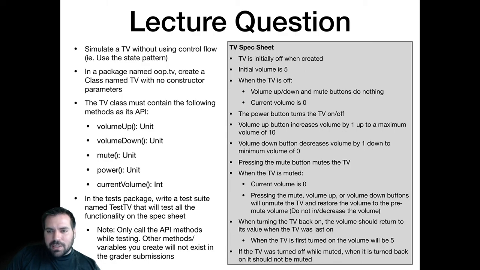Anything that shows up on this sheet, you need to have tested and run your tests against your own code. Then you won't have to submit to Autolab. You shouldn't be submitting to Autolab more than a handful of times in this course. You should be writing your own tests and then running your code. Make sure you test every piece of functionality that's shown here, and then you're going to be fine. You're going to be doing well.